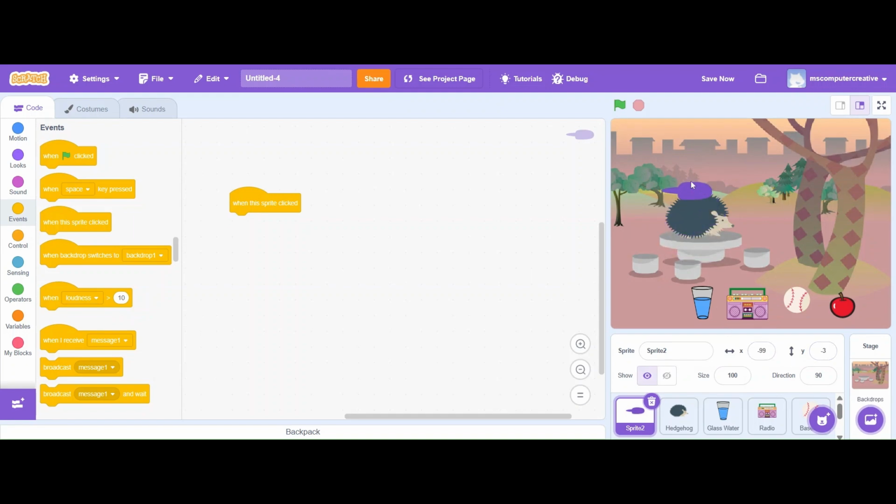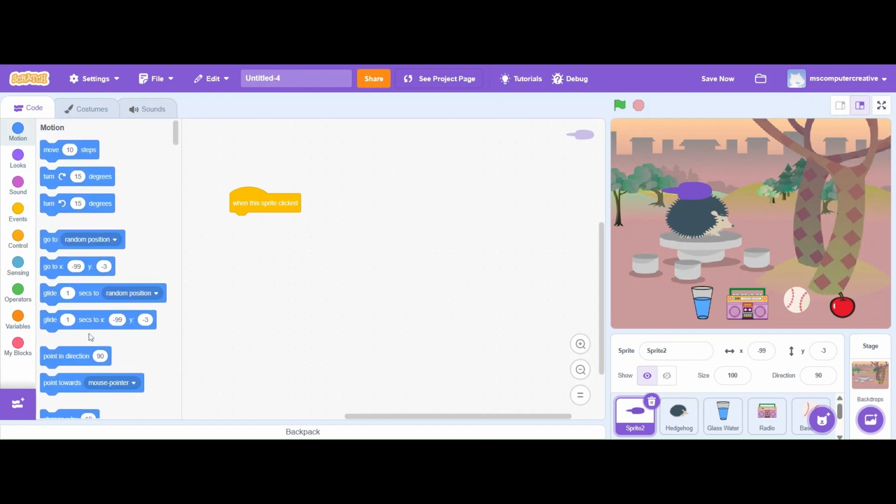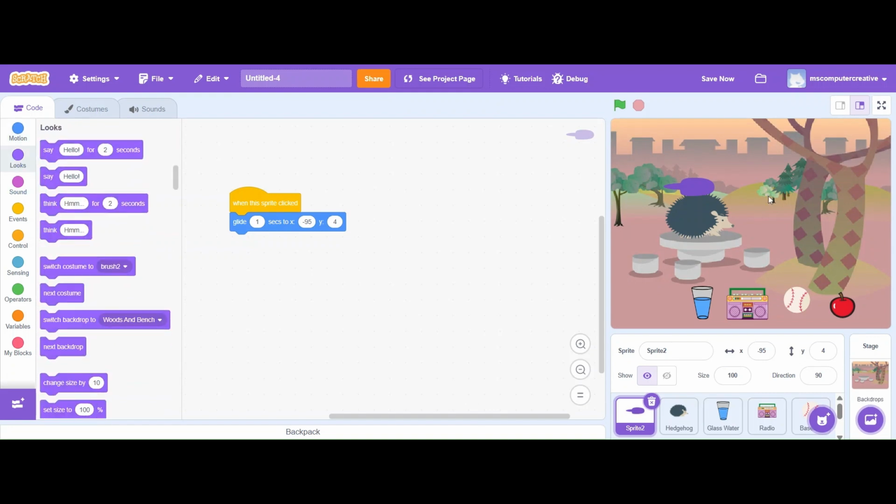So I have this block, which is called glide. I will first change my sprite to the position that I want, and then I will choose glide to X and Y position. And then I want it to move here.